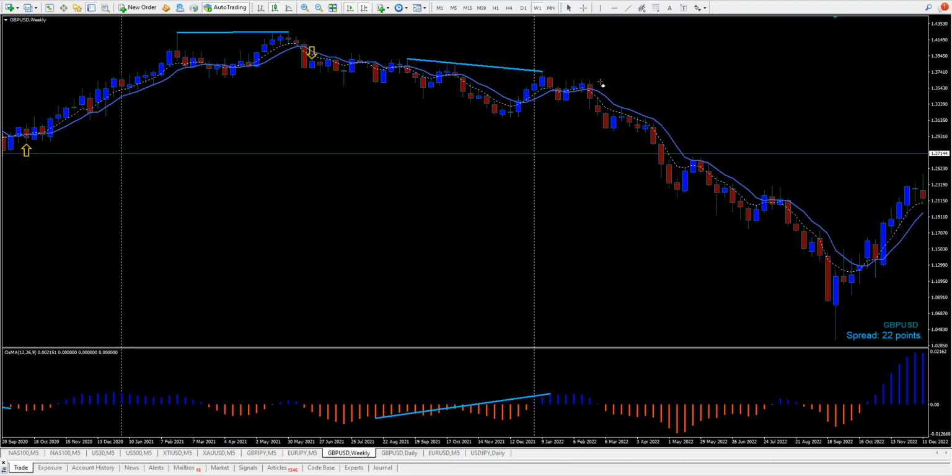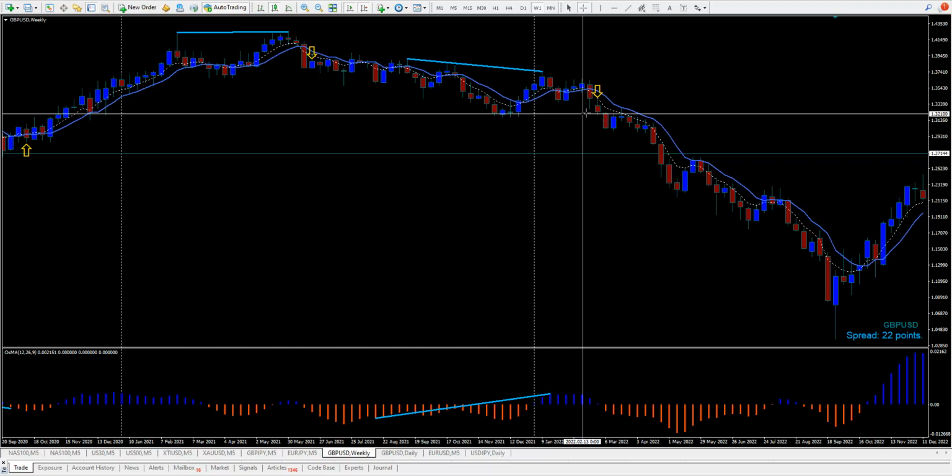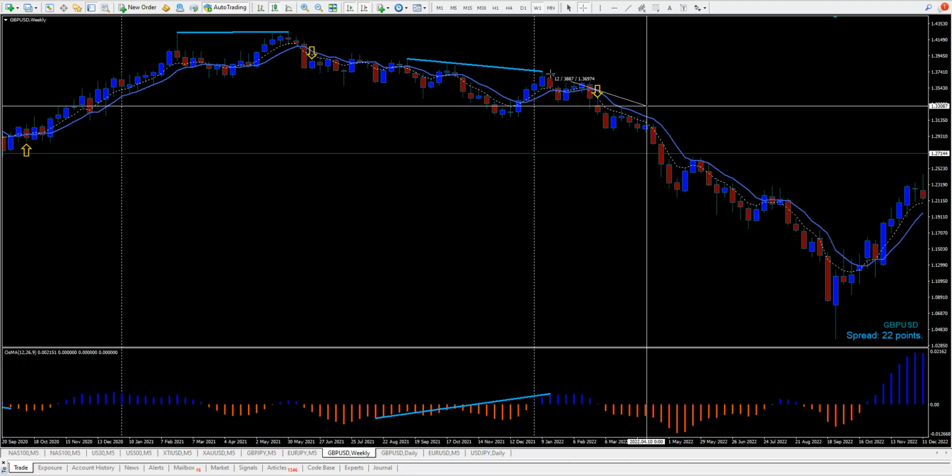And we would have got short where? Right in there at the opening of this candle. So we got short right here. Our stop would have been 493 pips. Or even if you wanted, because there was such close support right here, maybe you'd want more confirmation, so you'd wait for it to break through that support and close below it, which it did here. Okay, and now just let me show you. It would have worked out either way you would have done the trade. So all the way down, it went down 2,900 pips, man.